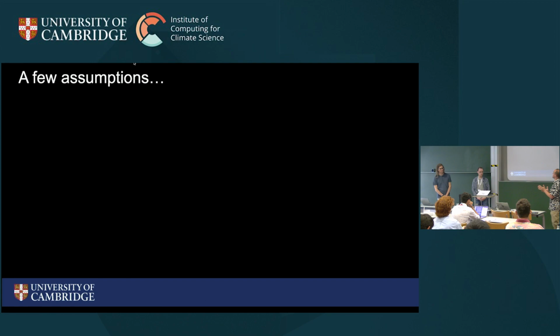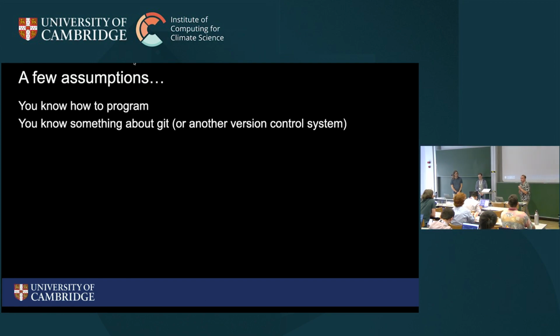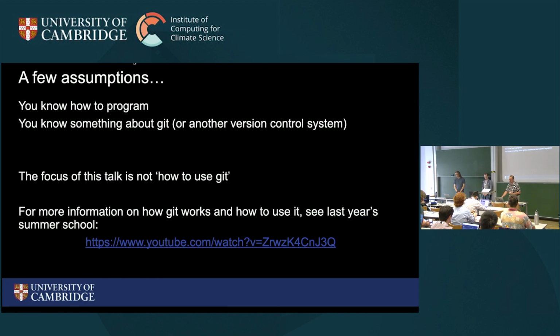I had to make a few assumptions when making this talk, for which I'm going to have to apologise. But I don't think this one's going to be an issue. The first one is that we assume you know how to program. In a 90-minute talk, I don't think we're able to cover that. But we're also going to assume that you know something about Git or some kind of version control system. This isn't going to be a talk about how to use Git. We will cover some of those bases, and you don't need that knowledge to understand and get a lot out of this talk. But if you really want that information, then you should check out this link here.